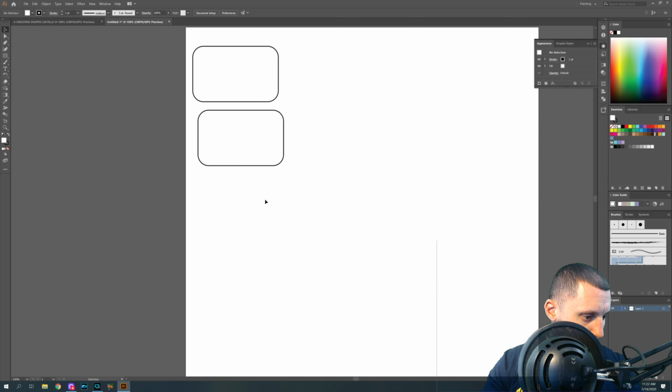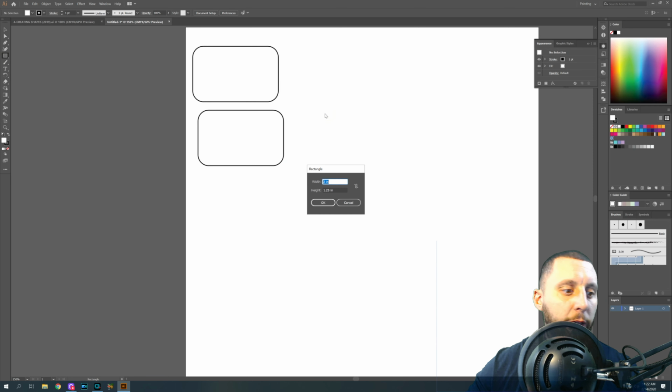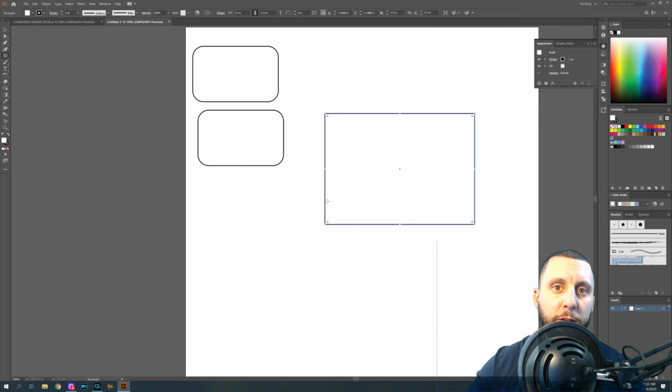Okay, so we need a big green shape. That's going to be 3.5 by 2.5. So that one is not going to have rounded corners. Oh, yes, it is. 3.5 by 2.5. Now I need to know the sizes for all of this stuff because all of them are different sizes, and they will only fit together if they're this size. Same thing, you're going to pull this in and make that 0.25.